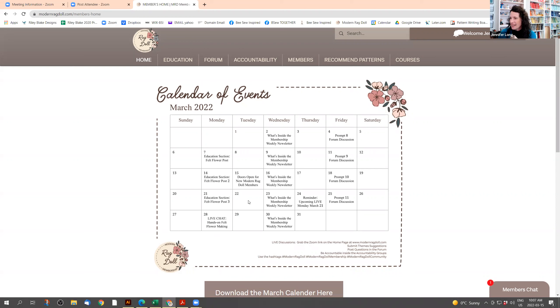It's very much a formula like this, where we join a Zoom — you can have your camera on or off. We do sometimes hands-on, sometimes slides, sometimes we're working together. Then we have our newsletters on Wednesdays, which is a great chance to see what you might have missed. We highlight a lot of the things that have happened, the discussions in the forum, and the learning in the accountability group.